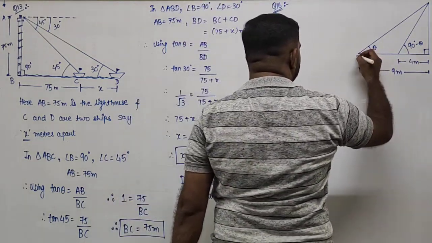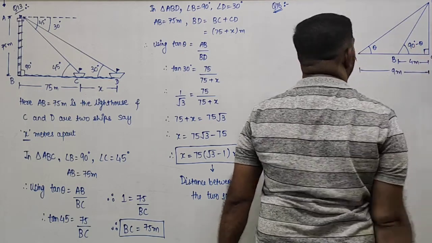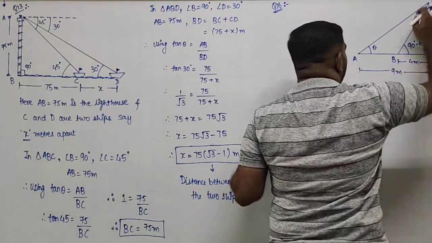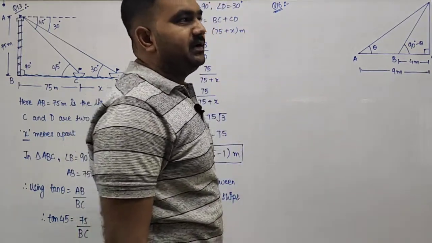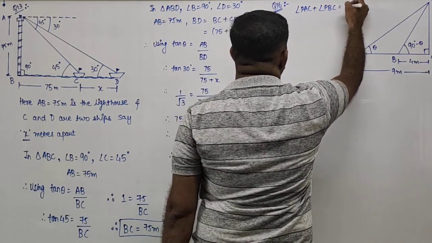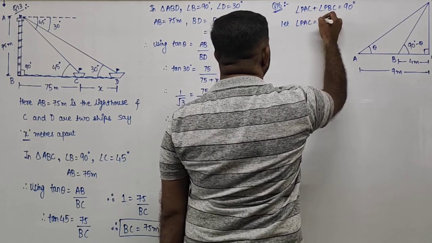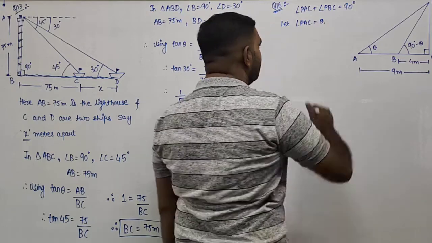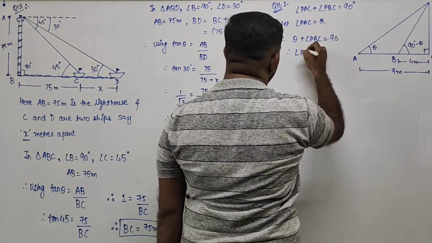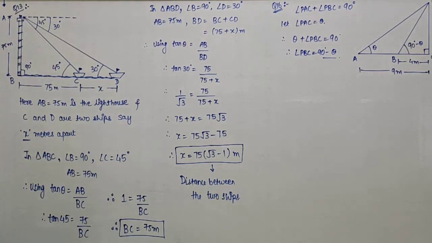Because both the angles, if I name it as A, B, C, and point P here, the top of the tower is P, then angle PAC and angle PBC are complementary, which means angle PAC plus angle PBC is equal to 90 degree. Now I assumed that angle PAC is equal to theta. If I put theta in the above equation, theta plus PBC is equal to 90 and hence angle PBC is equal to 90 degree minus theta. So this is how we get the angle 90 degree minus theta.